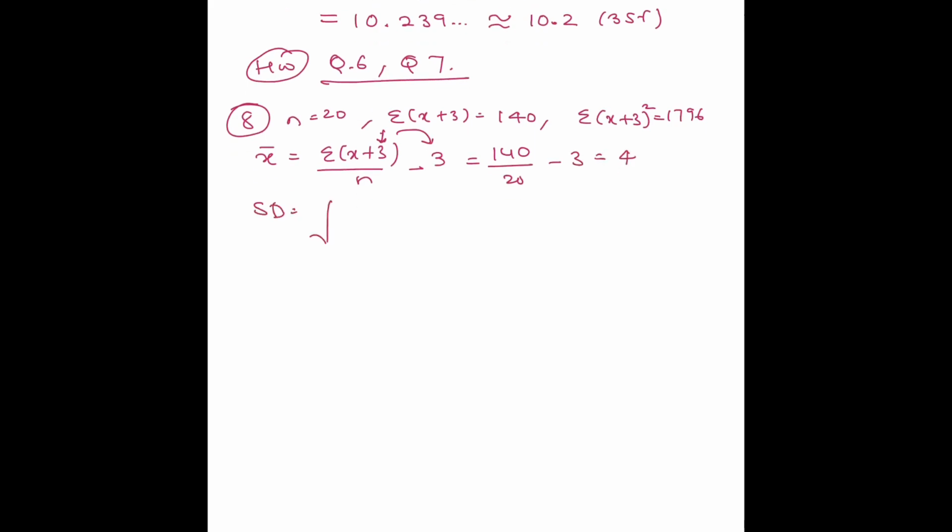Answer is 4. Standard deviation, sigma x squared over n minus (sigma x over n) squared. Sigma x squared, which is (x plus 3) squared, I should have written, because standard deviation doesn't change, as we discussed. Sigma (x plus 3) squared over n minus sigma x over n. Okay. Plus 3, x plus 3, not 30.